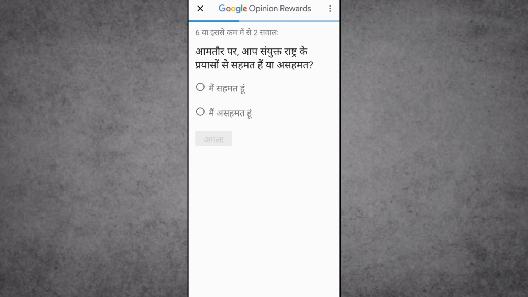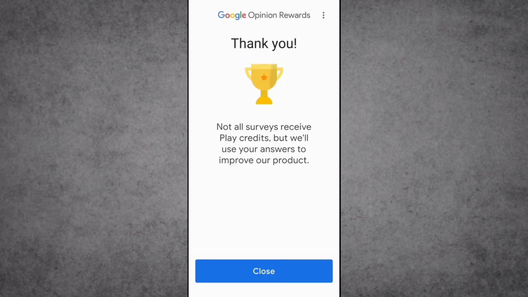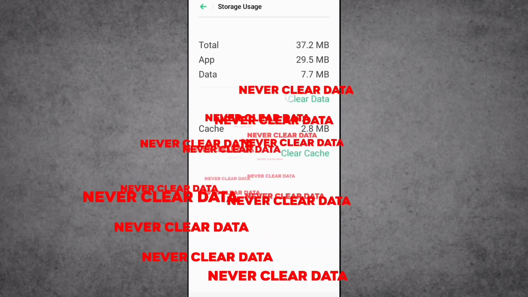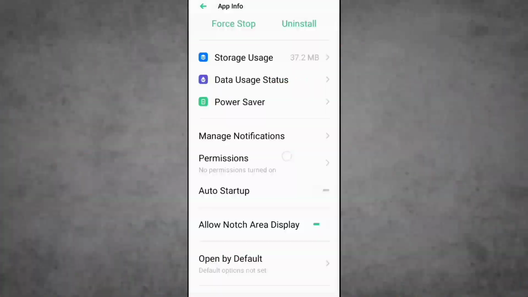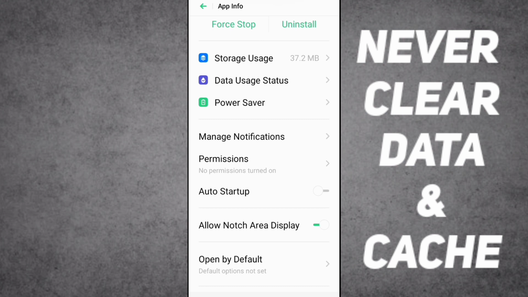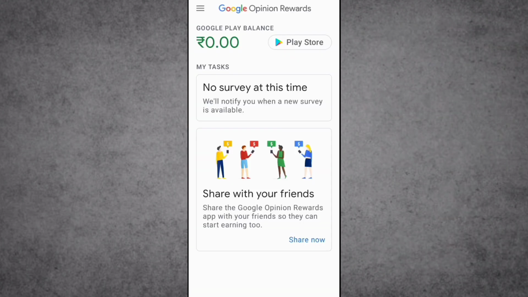Now after following these three steps, let me give you a fourth tip that you should definitely consider once you have downloaded this application and you want surveys in it. You should never clear data or clear cache of this application. Once you do this, there is some disturbance in the working of this application and you will end up having no surveys.